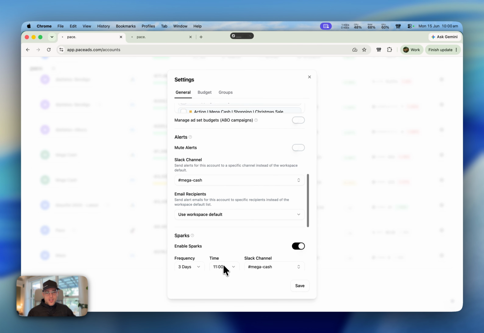I'll come into Meta, and you can first go and check what Sparks have been delivered. It looks like there's a pattern that's been seen here, a couple of patterns actually, and then you can come and check out the different Sparks. Some really good ones, like the frequency was getting too high, so we were getting audience fatigue. So we went and made new creative stuff like that. So it's important to come check those.